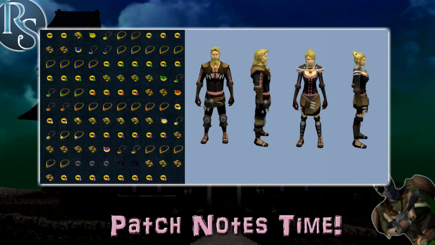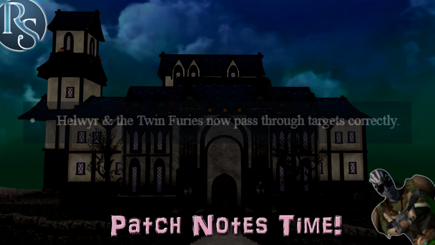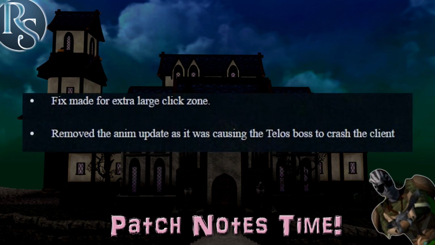After some backlash, the jewelry update from last week has been updated slightly more and now has an even different look. Also, Hellware and Twin Furies now pass through targets correctly. I'm not sure what that means. I haven't really seen any issue of that sort, but if you know what that means, then there's a fix for you. There's been a couple fixes to the NXT client, which removed extra large click zones and fixed an animation update that was causing the Telos boss to crash the client.